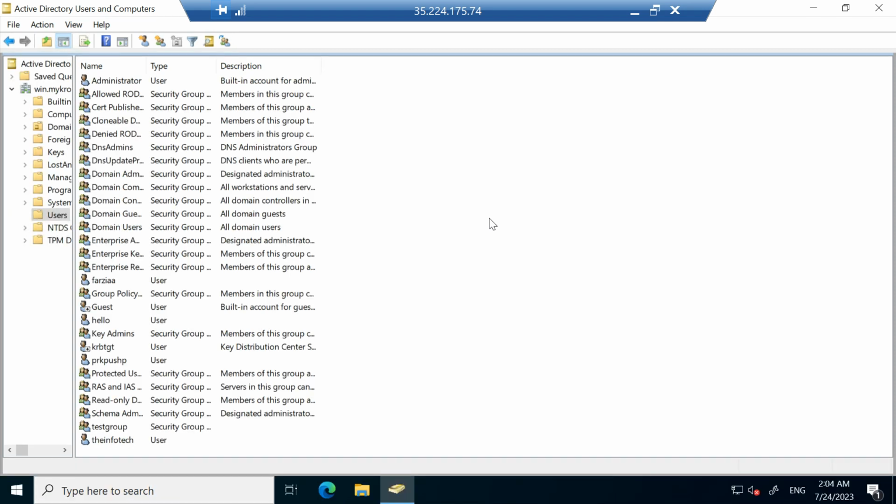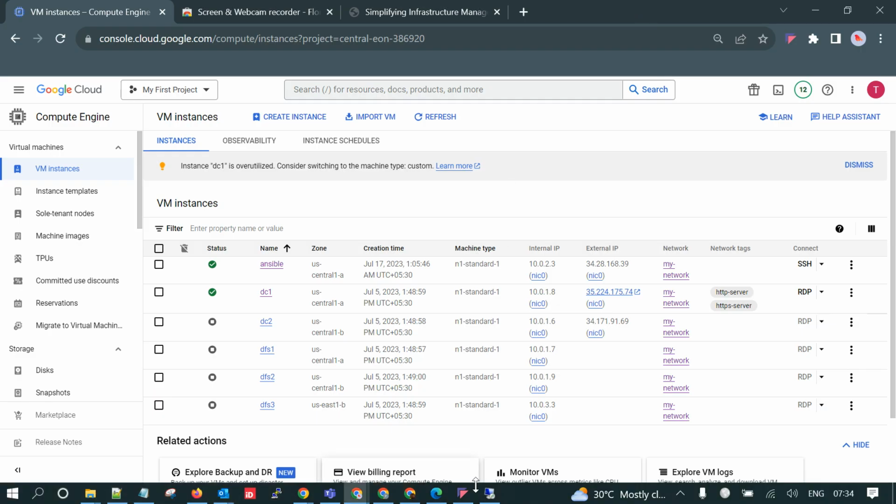All right, so here we are at the Active Directory, and this is the user that we just authenticated. All right, so let's go back again to SSH. Where was that? Here it is.